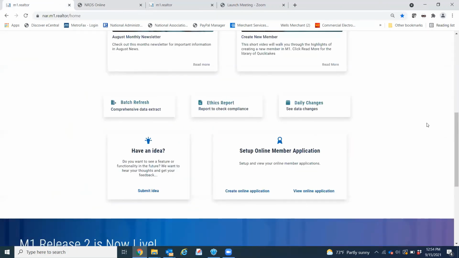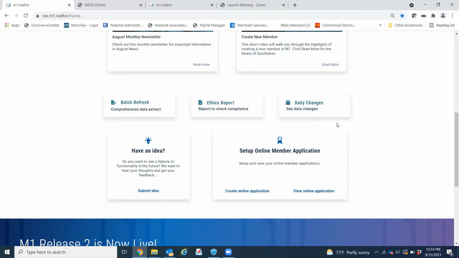So the next release, where we don't have a date yet, will be this year, so check your email, check our newsletter. We'll be moving the daily changes to an M1 look. And the batch refresh will stay here because the way it is now is used by AMSs, but we're going to add another one called member data extract for our POEs.